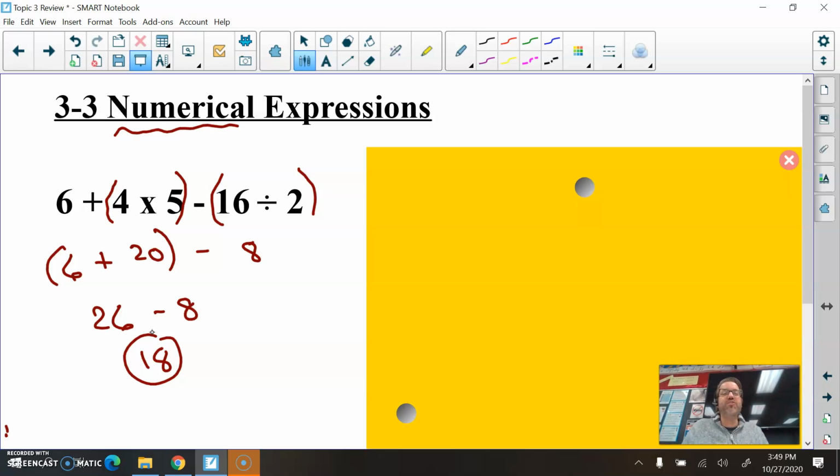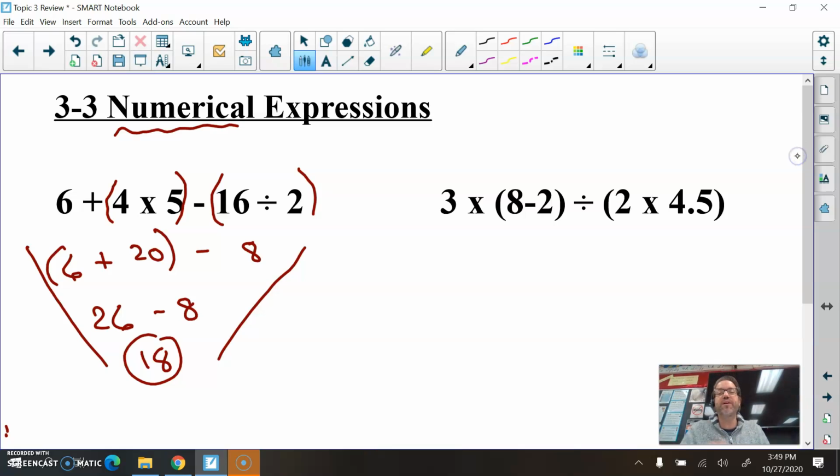So we are evaluating these expressions, or finding their value. When you show all of your work, you're going to see they make this nice upside down triangular shape, because each line is a little bit more simplified than the one before it. All right, let's look at another example here.